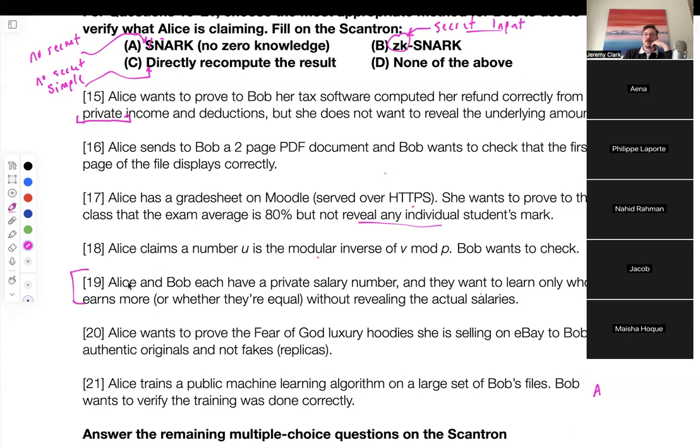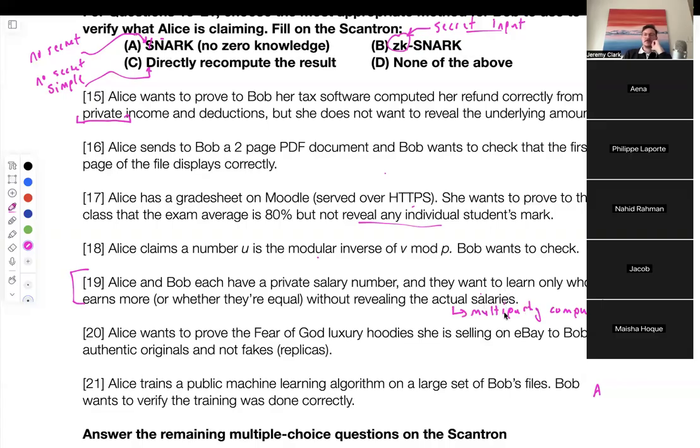Okay. In a zero knowledge system, we assume that whoever's proving it, the prover, knows all the inputs. So Alice can't prove this because Alice doesn't know Bob's secret input, and Bob can't issue a proof for this because he doesn't know Alice's secret input. Okay, so this is actually not possible. You can't use one of these technologies to do this. What you could do instead is something called, we don't cover it in this course, but there's a different cryptographic technique called multi-party computation that would let you solve these kinds of problems.